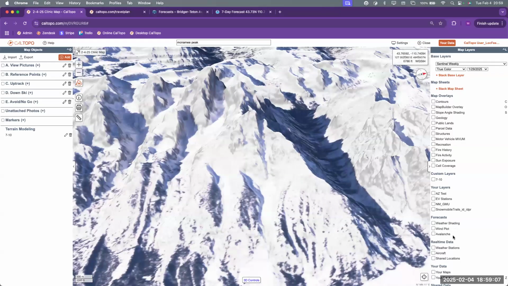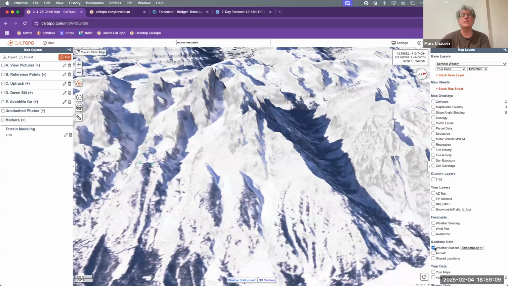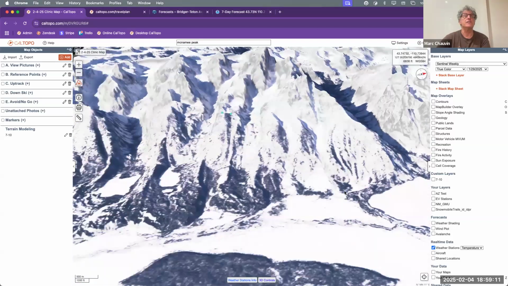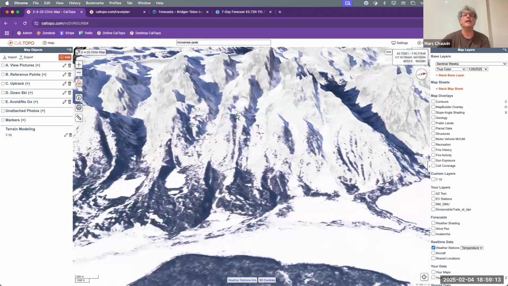Yeah, other ways of doing it is you can look at weather stations and get here. Let me make sure I'm picking up snowpack here. Yeah, great. 78-inch snow depth.